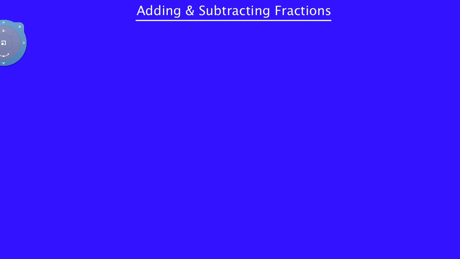When we're adding and subtracting fractions, the basic concept that we have to keep in mind is that we're always looking for a common denominator. So for our example, let's start off with a pretty simple basic fraction like 1/2 plus 1/3. Now when we have 1/2 plus 1/3, we can already see that the common denominator is 6. So in order for us to get 6 on the left addend, we have to multiply both the numerator and the denominator by 3. And for the right addend, we have to multiply the numerator and the denominator by 2.